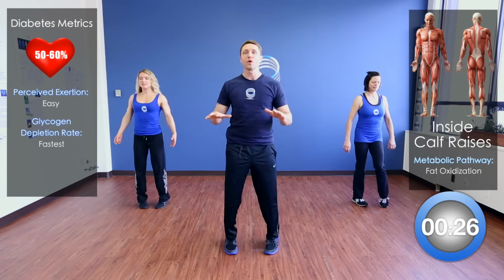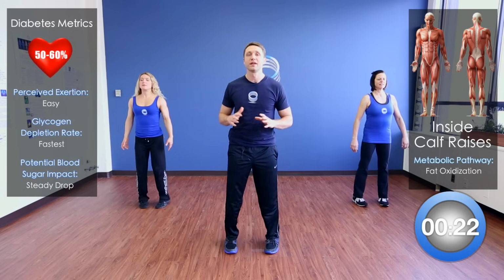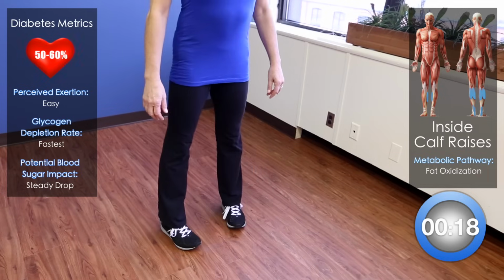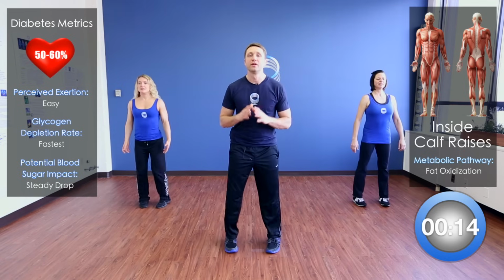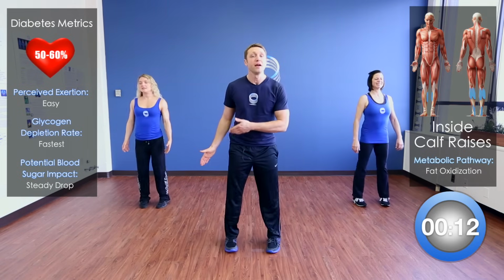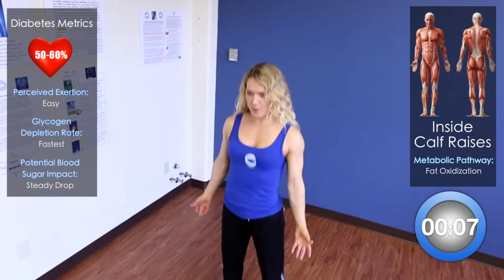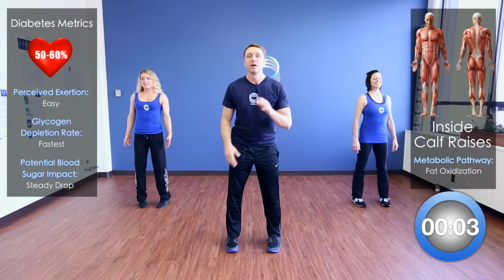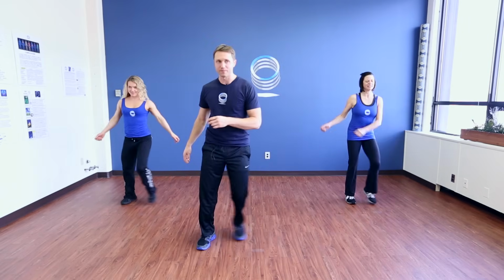Again, make sure that the weight is evenly distributed throughout all 10 toes. If this feels like it's too much, just do 1 foot at a time. Okay, that's totally fine. It's going to achieve the same result. Or, too easy, maybe you could go on a double time pace. Either way, it doesn't really matter. What matters is what's right for you at this moment. 4, 3, 2, 1. Side step. Excellent job.